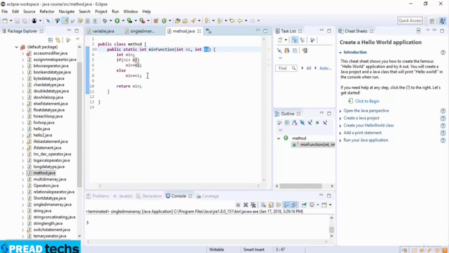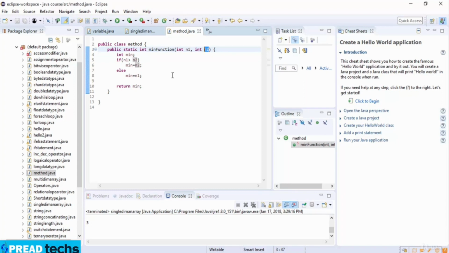For using a method, it should be called. There are two ways in which a method is called: the method returns a value or returns nothing. If it is returning nothing, it has no return value. The process of method calling is simple.